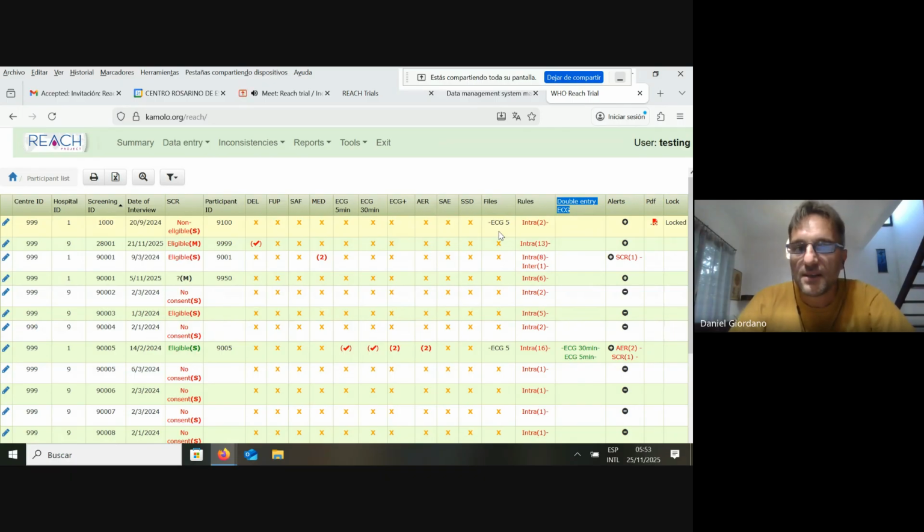Currently this stage has finalized, and this CRF, the ECG CRF worksheet, is not used yet.